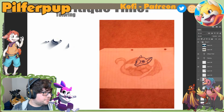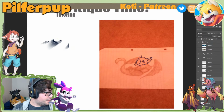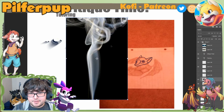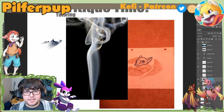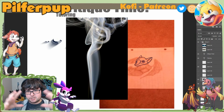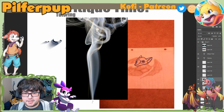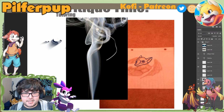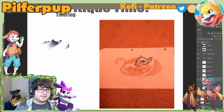If we look at actual smoke photography, this is a good idea right here. See, it's all thin, but then it starts expanding, and it becomes less visible because the smoke has separated from itself, and it's no longer a cloud. It's more like a mist that's dissipating away. It gets thick because this is where it's all coming from, but as it goes away from this, it gets less and less. The closer it is, the thicker it is. So that's how you would draw it.